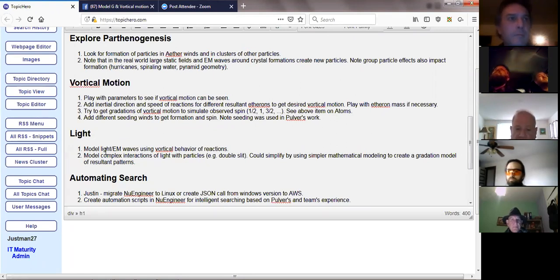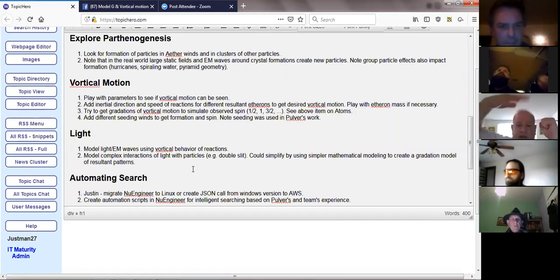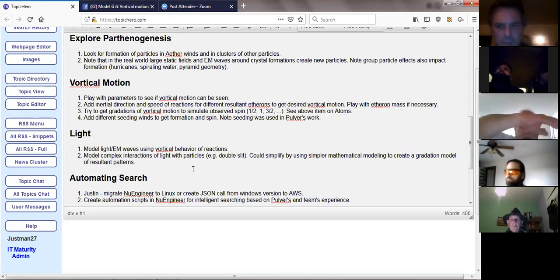They go in a line and create light waves. So we have to try and model that, including things like the double slit experiment, the types of gradations of behavior when you have the solid particles and you have these light waves going by them. How do they then split when you get a double slit, so that you create those gradation light patterns, those gradation waves.